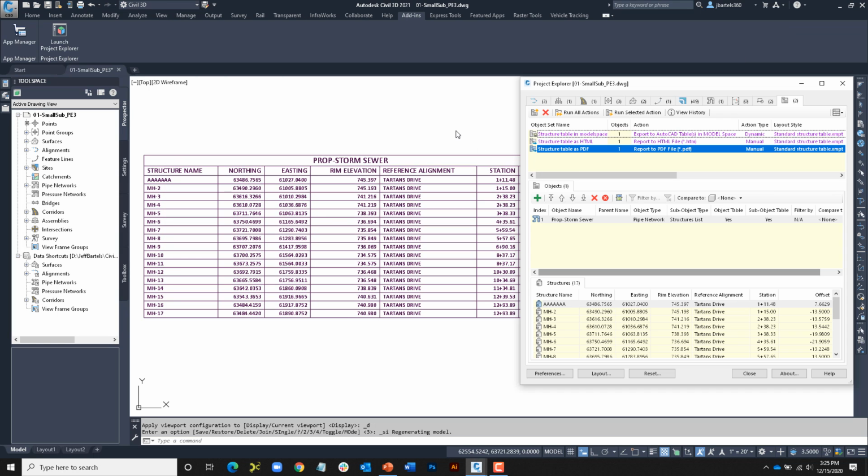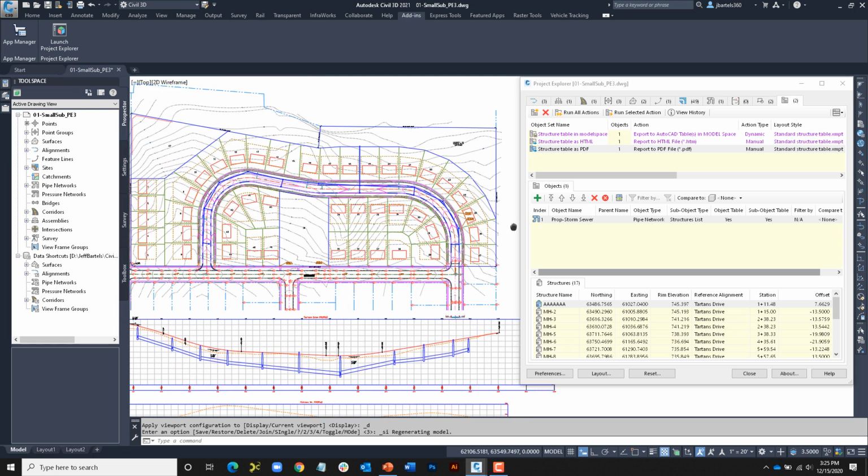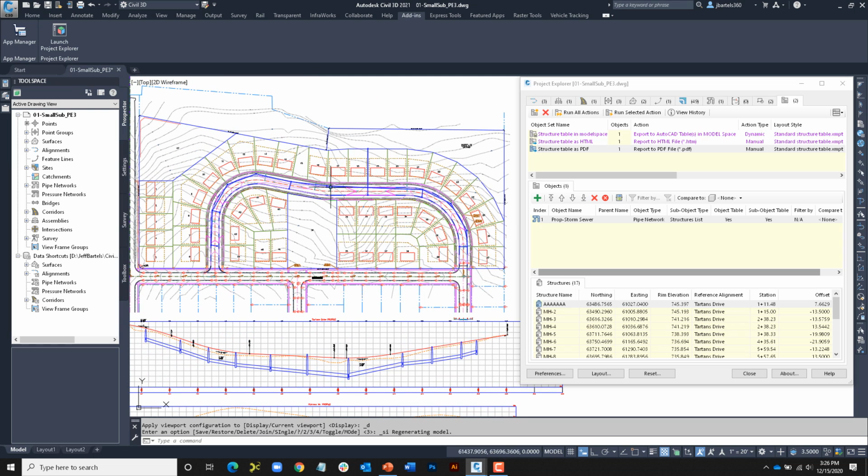Let's do one more thing. We talked about how we could use Project Explorer to export our civil objects as 2D AutoCAD drawings. Let's make the assumption that maybe we're dealing with a landscape architect and they've got Adobe Illustrator. And they would like, maybe our parcel geometry and maybe our alignments, maybe our utilities. They'd like some of that as just a base AutoCAD drawing such that they can incorporate it into some marketing materials using Illustrator or Photoshop or something like that.